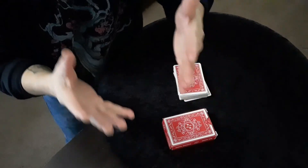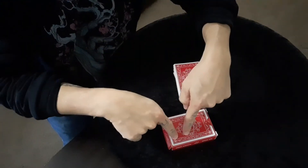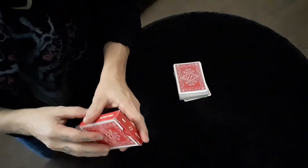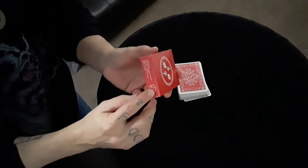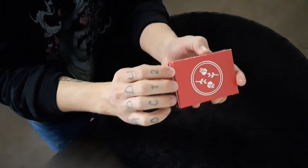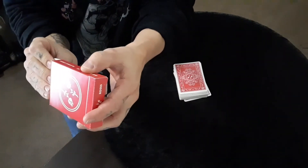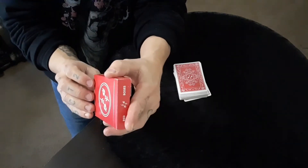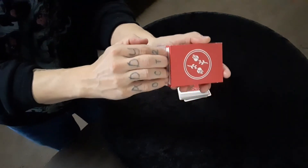From here I tell them what's supposed to happen: cards trading places — their two ending up over here and my joker winding up in the box. This is the patter that Chris Ramsay uses too — he says most magicians will, while they're talking to the spectator, actually go in the back of the box. I let them see it before I show them — I'll say they go in the back of the box here — and then I want to make sure I obfuscate their view when I pull that flap down. I don't want them to see that. I go from there, and that sound kind of does something for it too.